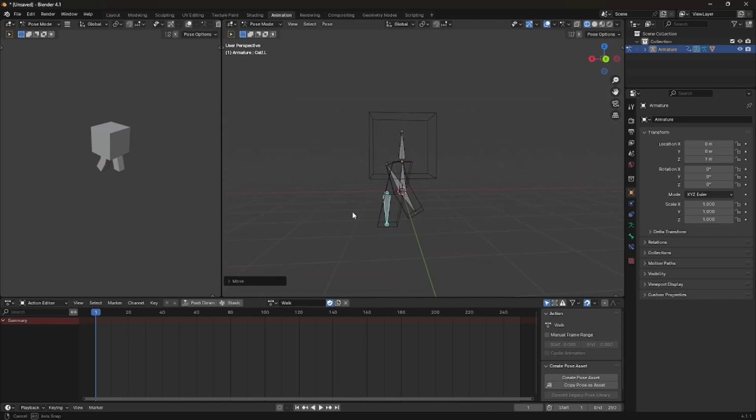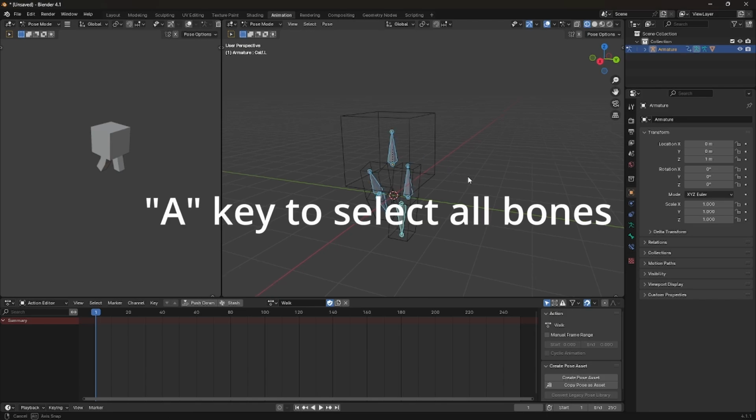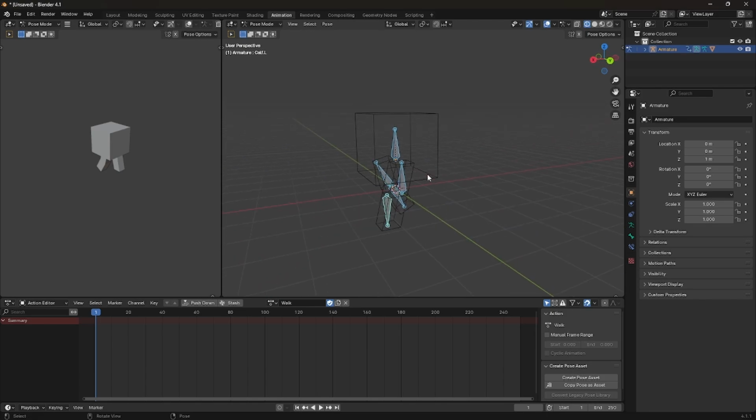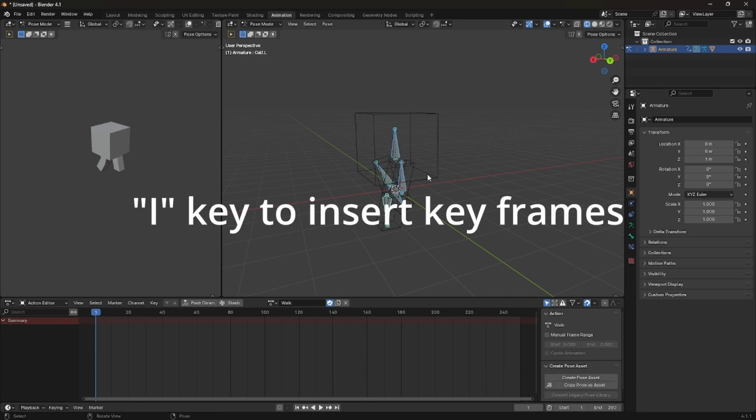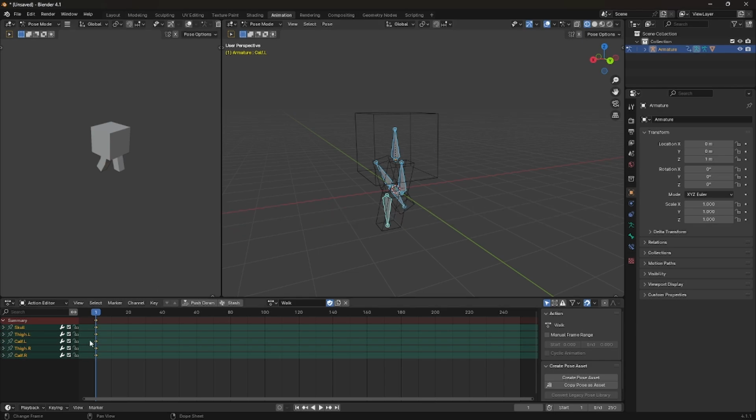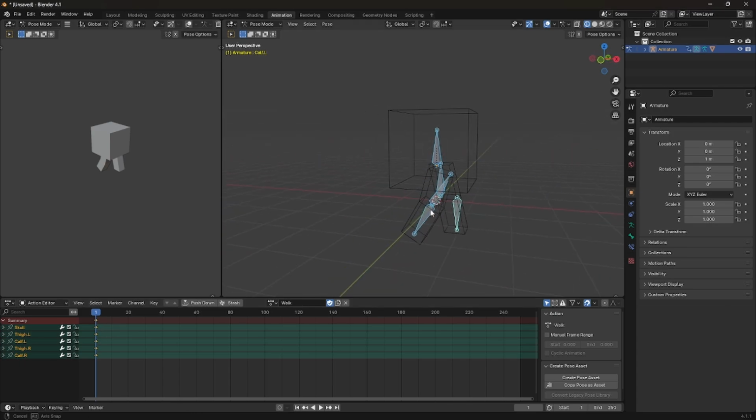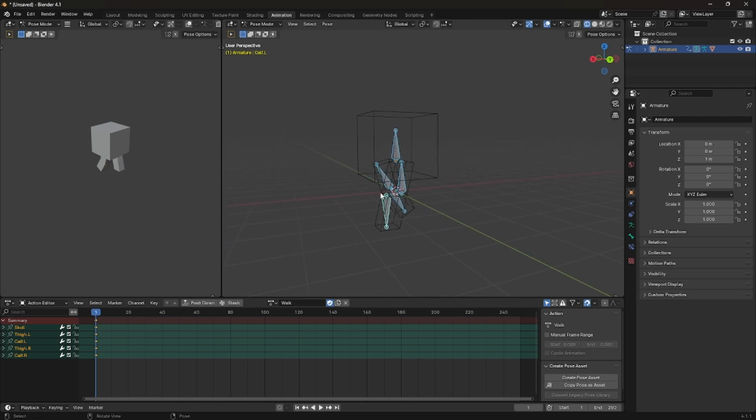How do we save this pose, you ask? Well, you're going to press A to select all of the bones, and you're going to press Control I. I lied. You're just going to press I. Hold on. Press A and then press I. All right. Now, you'll notice that a few things popped up down here. This is going to be your keyframes here. Keyframes are the immediate pose as we go frame by frame to make this little guy move. Now, that's our first pose.